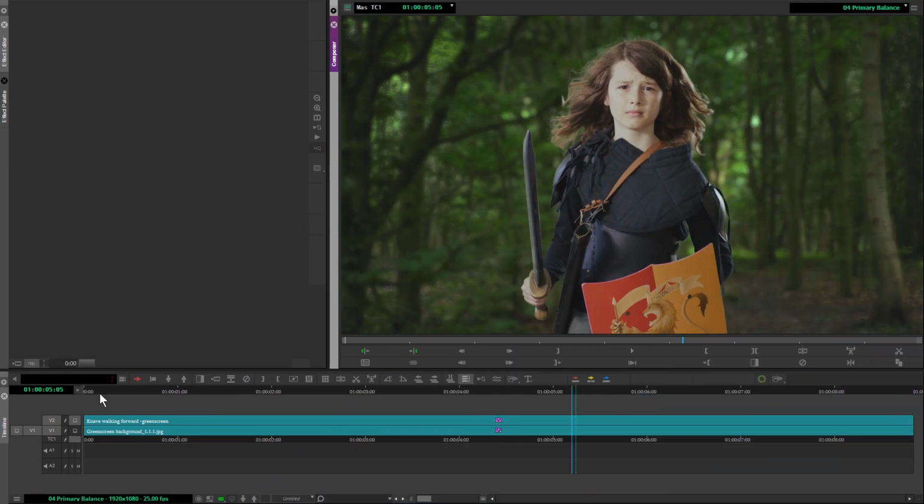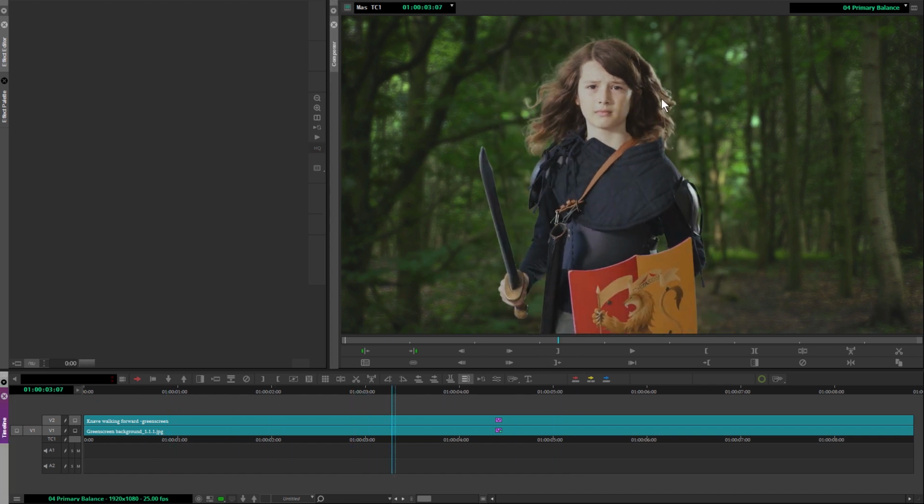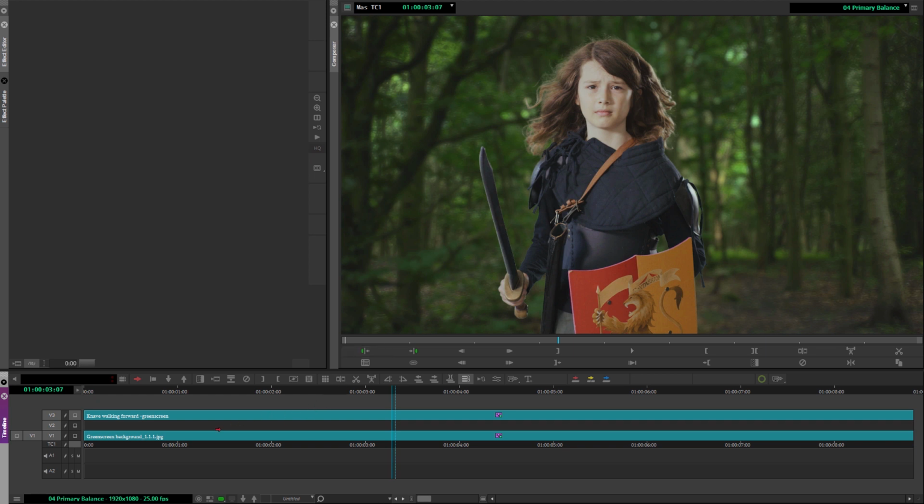So when we're looking at what we need to help to sell the composite a bit more, I'm always aware of where the lighting is coming from in our foreground image and whether that matches what's happening in the background as well. Here, even though we've flipped things around, there's still probably some stuff that we could do to increase the idea that these actually are in the same scene. We've got quite a strong rim light going across the edge there, so something coming in from the back just really catching the edges of the hair, and that's probably the first thing that I want to try to match between these two. And there's a variety of different ways of solving this problem, of course, but I'm going to use a simple lens flare to do it.